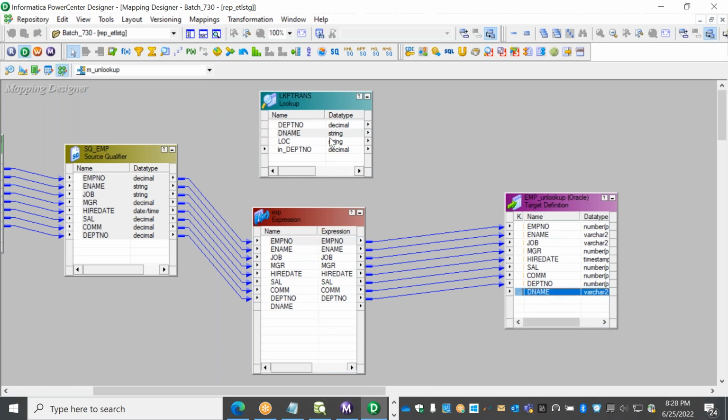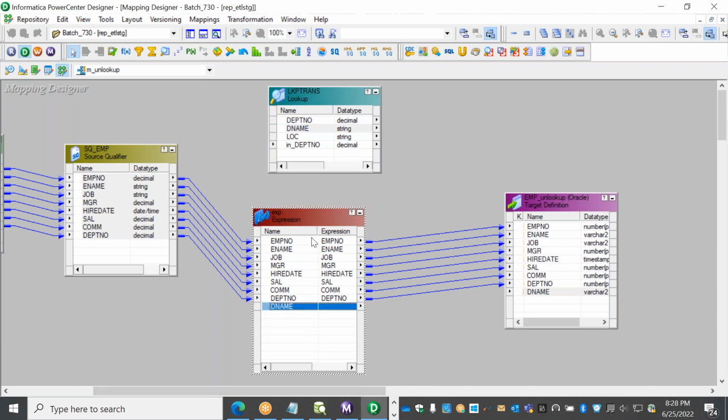Why? Because it is not coming from this lookup, as it is not connected. But how to connect this D name to the target? Create a column D name manually, and we need to call this lookup transformation from this column and bring D name.